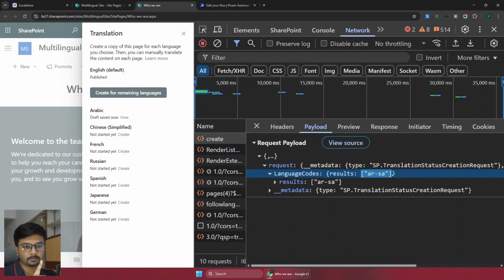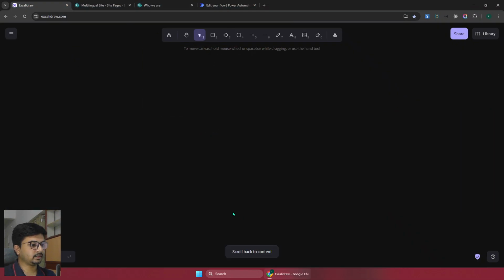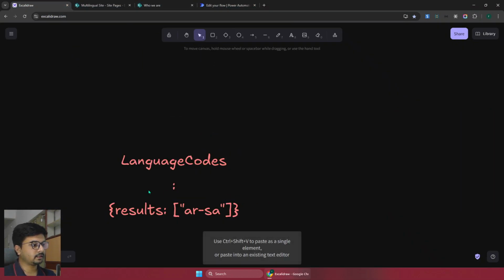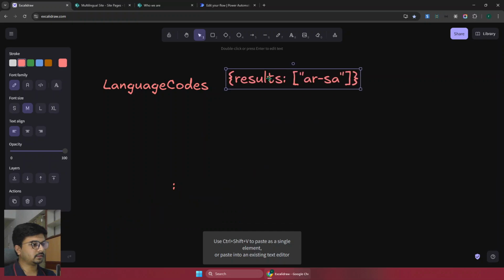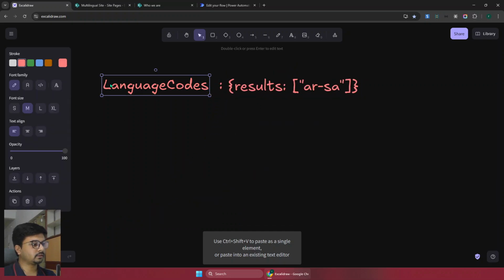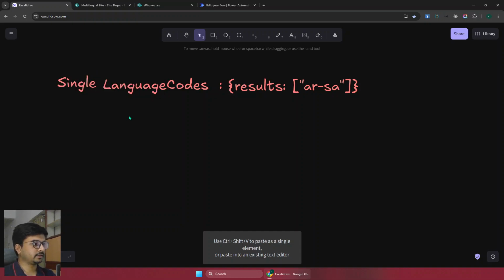If it's a single page, you have to specify the code of that language. Let me copy this and put it in here. So language code, result, and this one is for a single language.